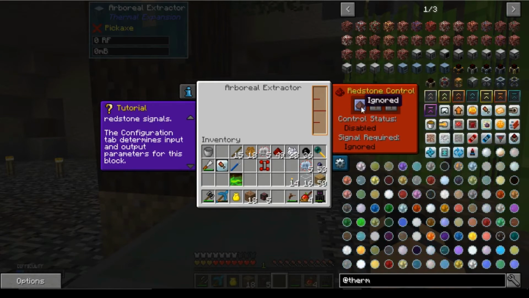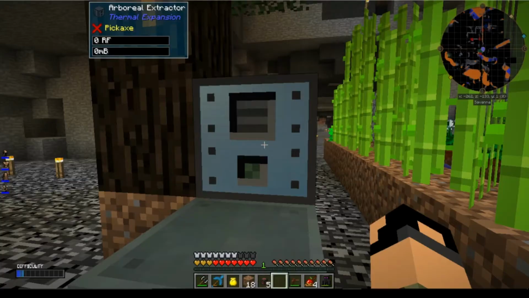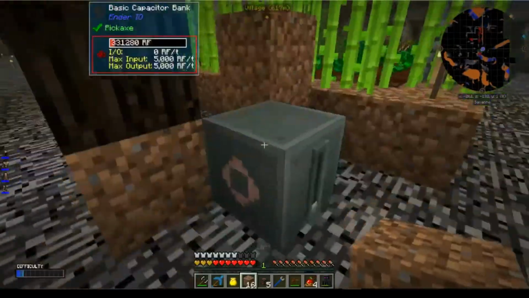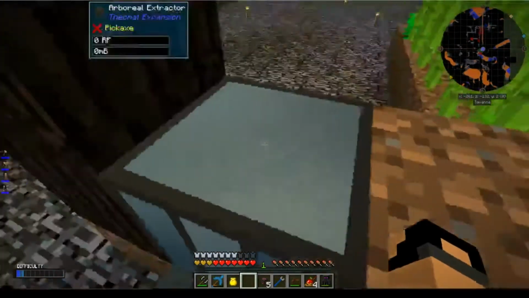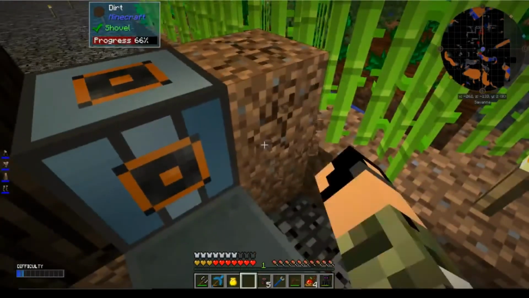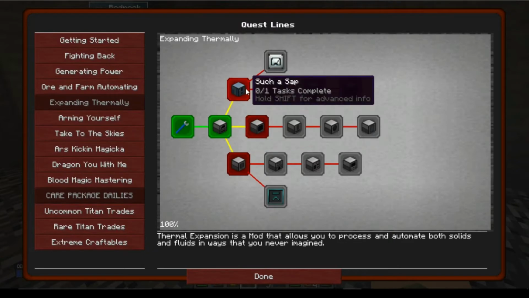Why is it saying fluid? So disabled, yep. Configuration. Okay, maybe this needs to be facing the tree. So let's just do this. No. How do you work? I don't understand this thing.